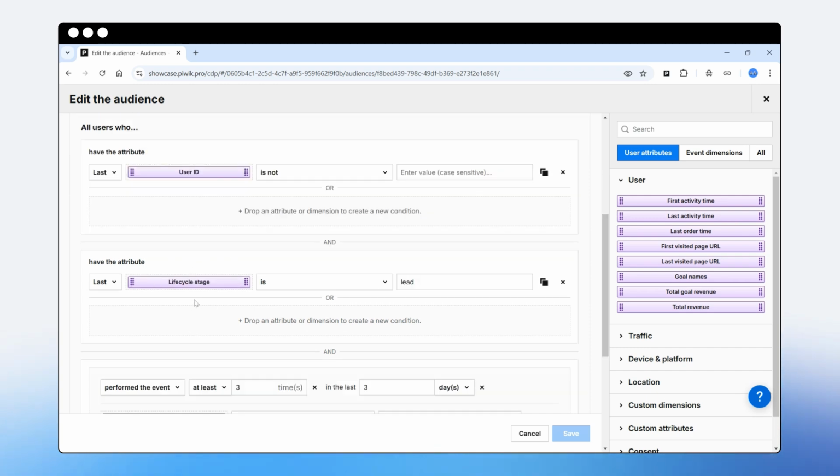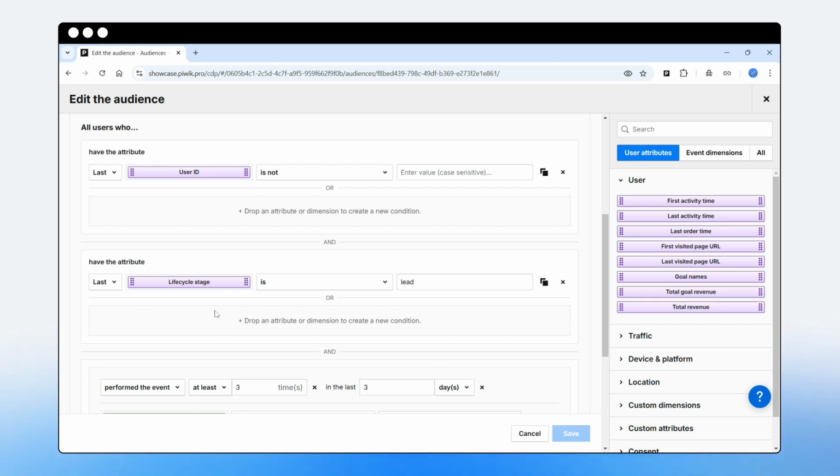Next is lifecycle stage. This is an example of an attribute that is in sync between our CRM and our CDP. So we sync that data by taking it from our CRM, and we could use lifecycle stage is leads. So we could potentially advertise to leads so they become qualified leads or customers, whatever. And we want to have the last value, i.e. the most recent one. But we can imagine some other attributes from other systems such as online surveys, support portals, email marketing platforms. All that data could be in sync with CDP and then used to specify and narrow down our target audience.